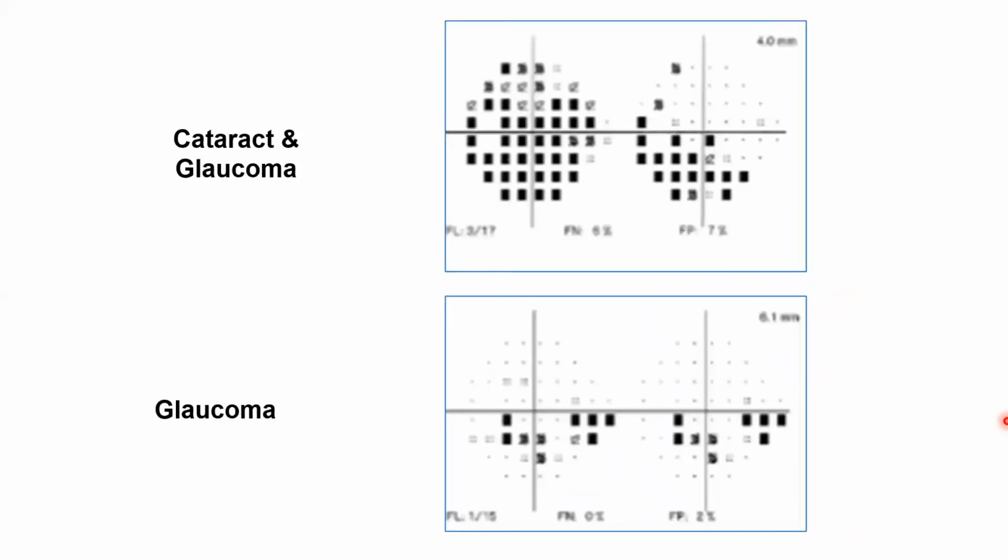This is a practical example. On the top, you have a patient with cataract and glaucoma, which is a quite usual condition. And there on the left side is the total deviation probability plot, and this is the pattern deviation probability plot. And this graph tells you what the damage both from glaucoma and cataract is. And here you see the damage of the visual field caused only by glaucoma. So in a patient who only has glaucoma, both graphs are equal. And like this, you can evaluate which part of the visual field damage is due to glaucoma or cataract.